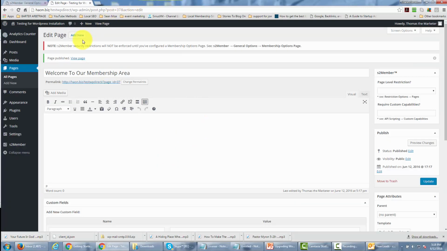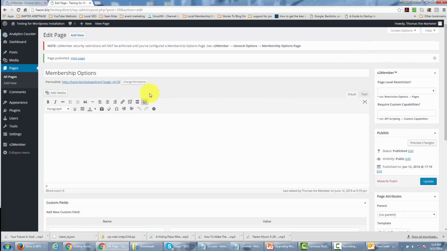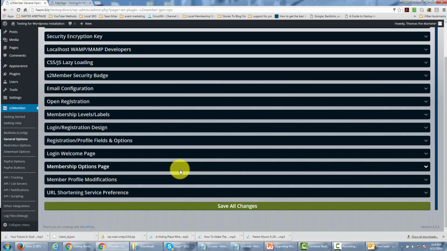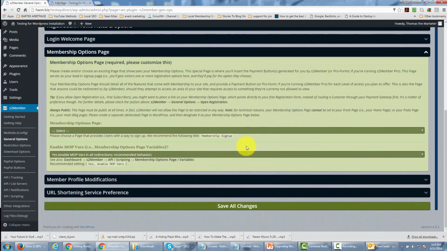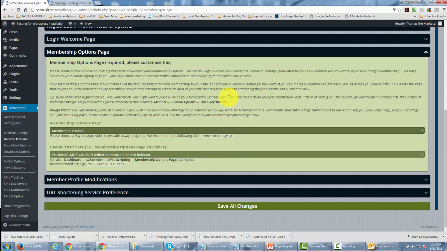So we can literally go back to the tab that we have open and click Add New. And then we can write in here membership options. Now we can always come back and change the name of this page, but we do need to have one available. We're going to click Publish. And then your membership options page is available. We're going to come back to this page and refresh. And then we're going to open up the membership options tab, and then we're going to set the new page as our membership options. We're going to leave this default setting available, and then we're going to click Close.